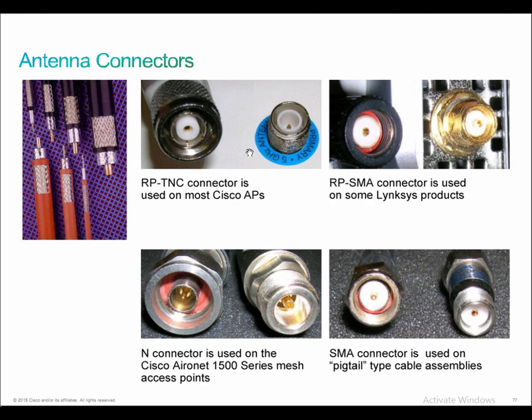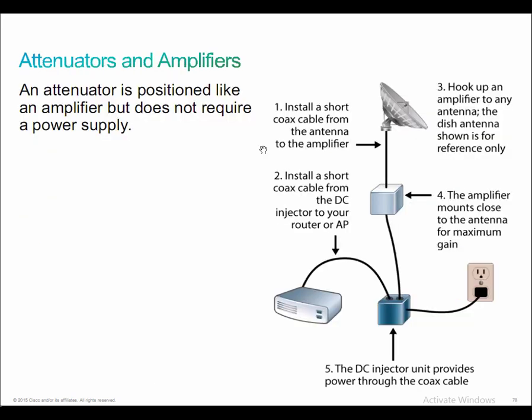In addition to the cabling and the connectors and the antennas and the actual source of the information, you can also add attenuators and amplifiers. Quite simply, an attenuator is anything that reduces the amplitude of the signal. It doesn't change the frequency, it doesn't change the wavelength, it just decreases the amplitude. Amplifiers, of course, will increase the amplitude of the signal.